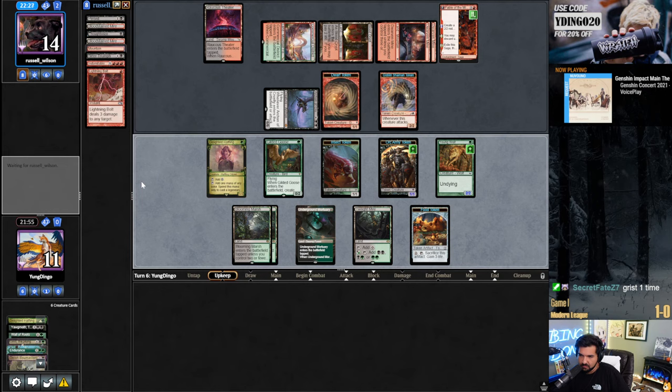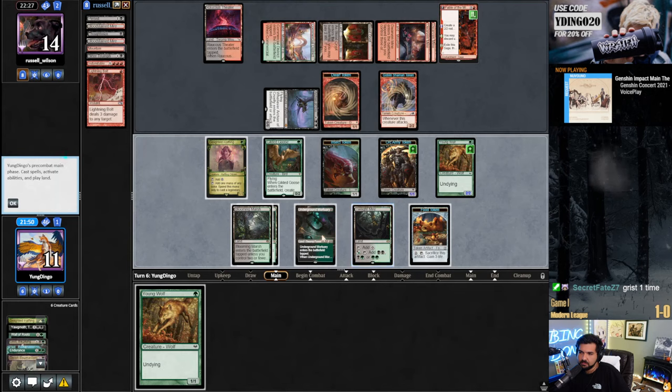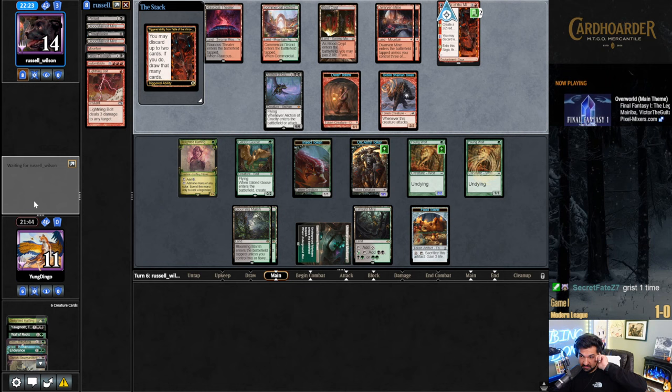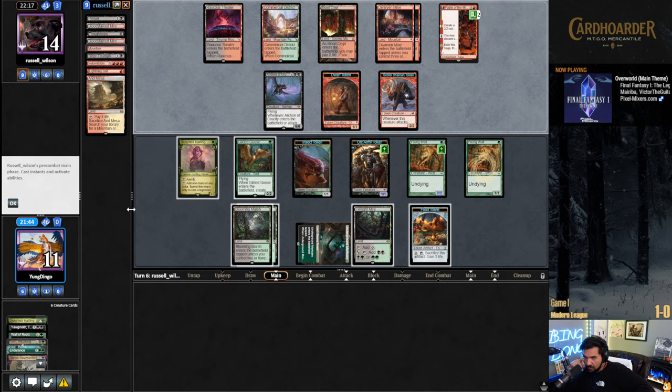Young Wolf! I guess I'm not technically dead, but I'm dead. I need to draw exactly like Yawgmoth into Ilkor or Yawgmoth into Quarter Calling.